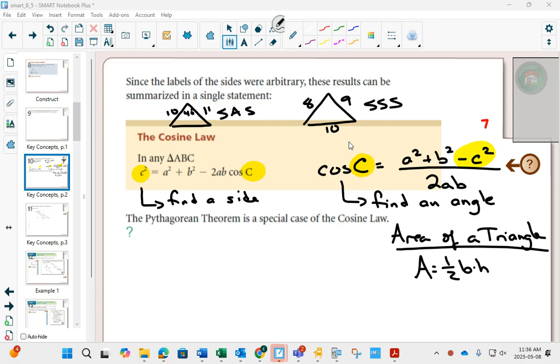But if you have one side, we learned in the previous section, the sine law section, that you can replace the, here I'll write it with the letters that I think are on your formula sheet. Technically, this is for the SAS situation. You have a side angle side, then you can use this formula.